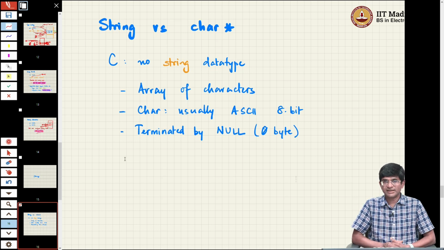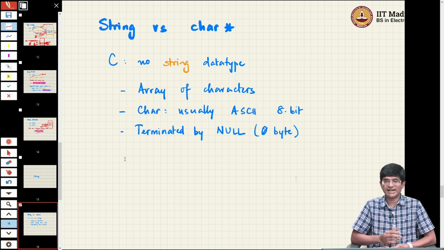So like I said, a string can be thought of as just an array of characters, right. And the important thing to keep in mind is that in the C language there is no string data type, right. In other words, unlike int or short or char, which are built-in data types in the C language, there is no string specifically. The way C deals with it is by simply saying that if you want a string, it is just an array of characters, right.